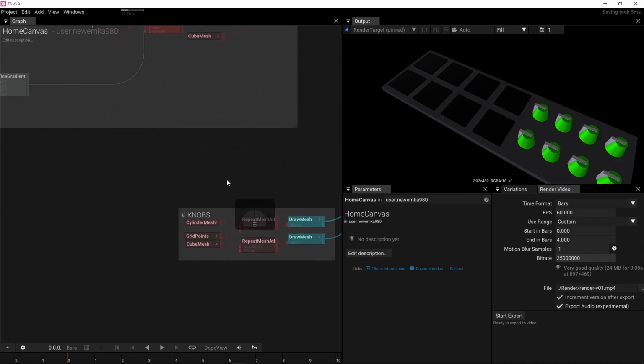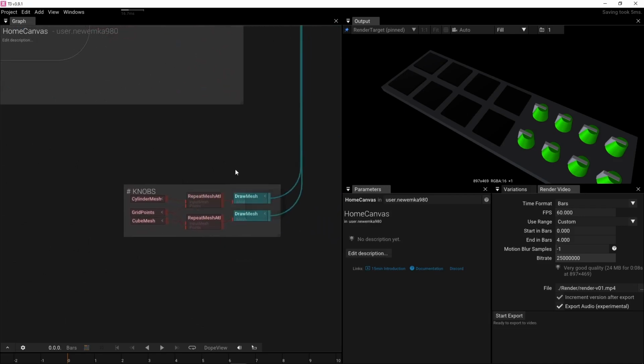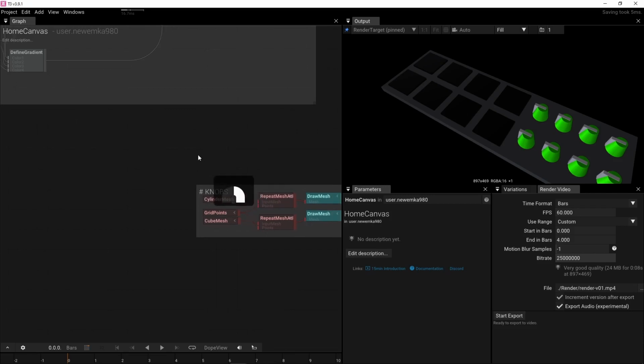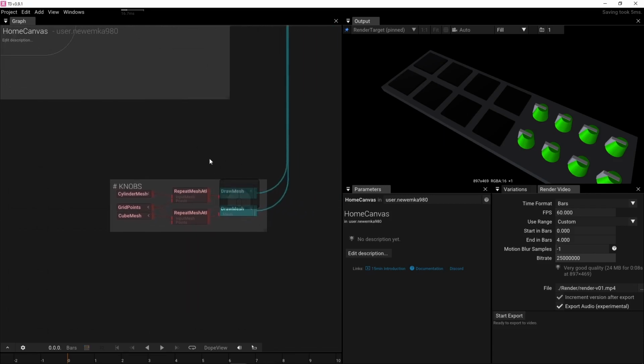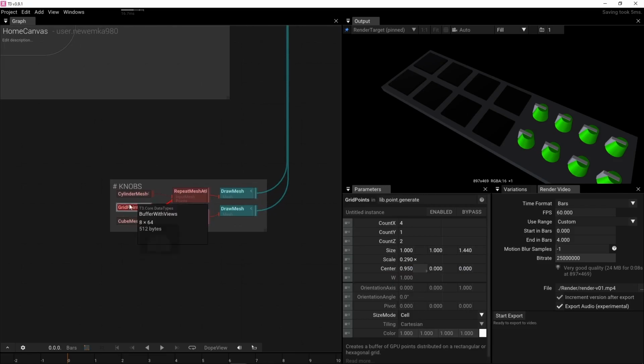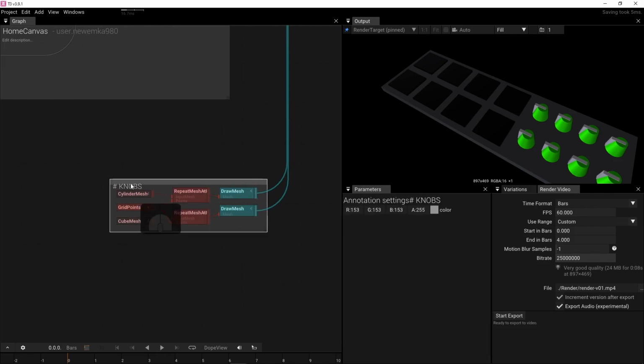It's time for the knobs. How are we dealing with knobs? I think we will do the same.